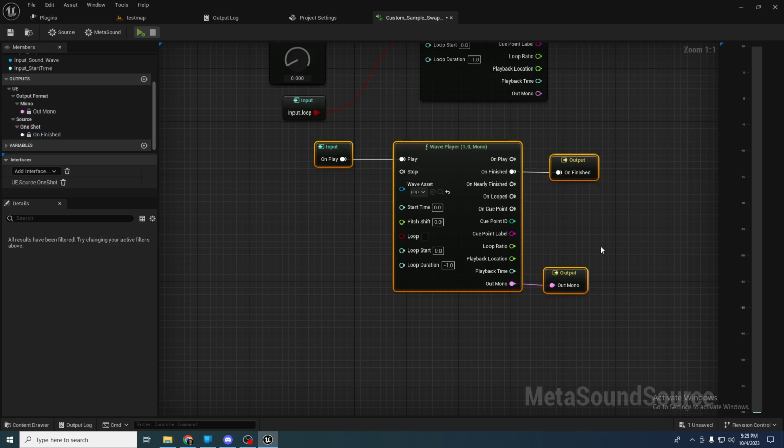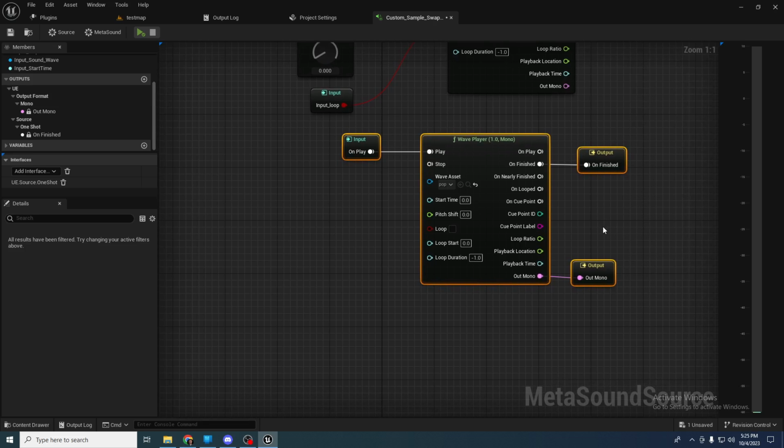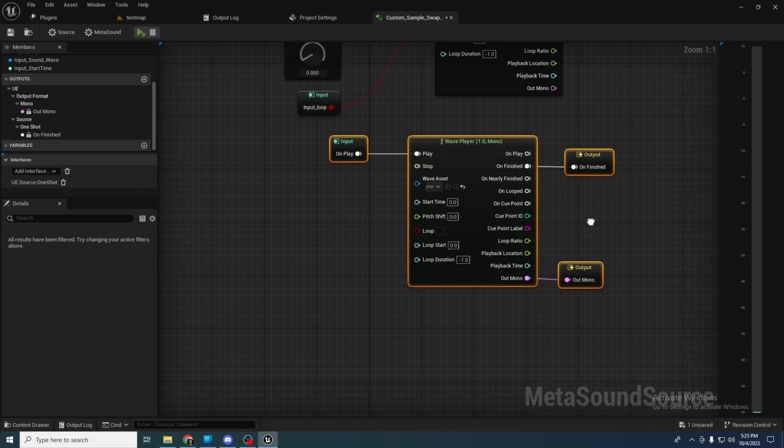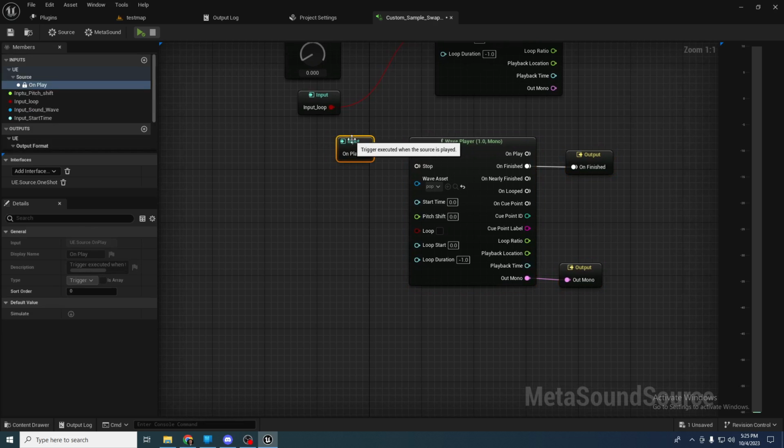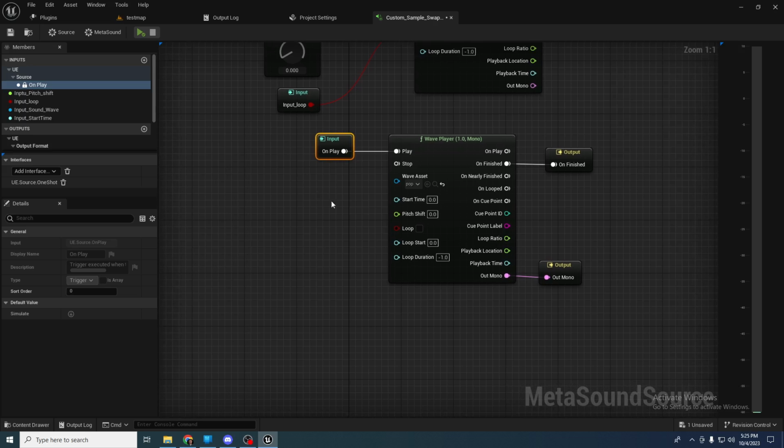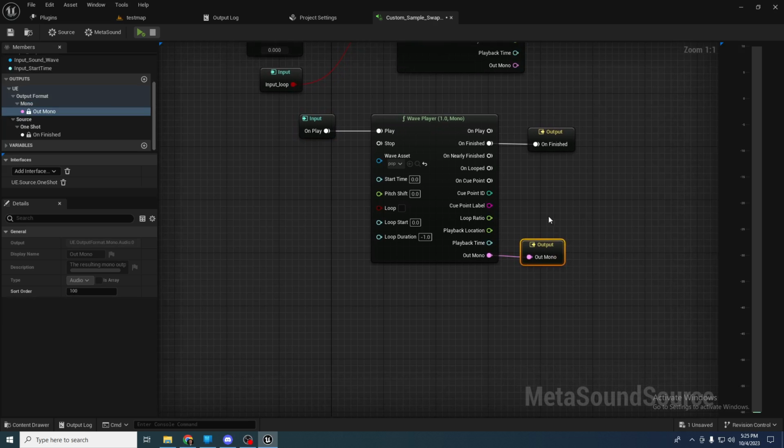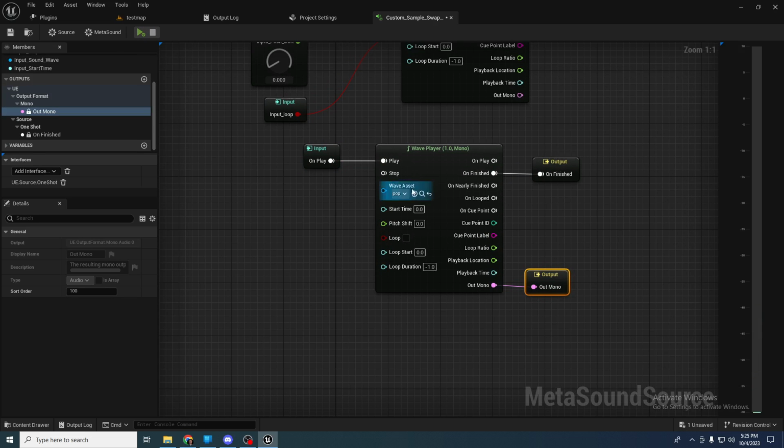With Metasounds, it's actually running sound on a separate thread, which is fantastic because it lets you do a lot of live sound processing without slowing your game down directly. Now, obviously, anything that's putting a load on your computer can slow your game down in some way, but if you're not on the main game thread, if you're on an alternate thread, then it's something you can do with a relatively low cost towards your game's frame rate and things like that. So this one, if I play the sound, it just plays that pop sound effect there.